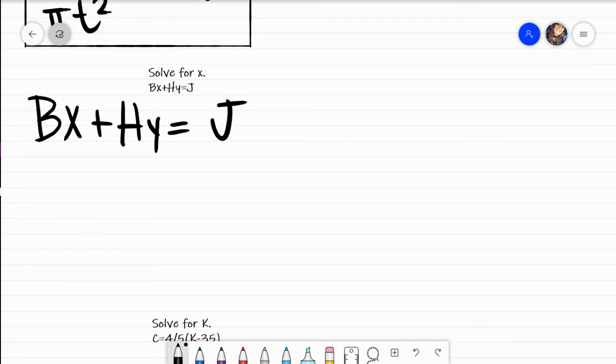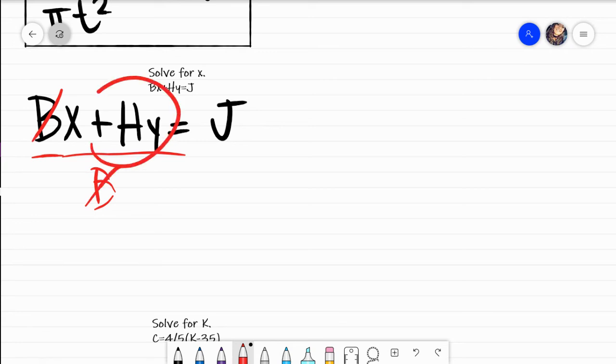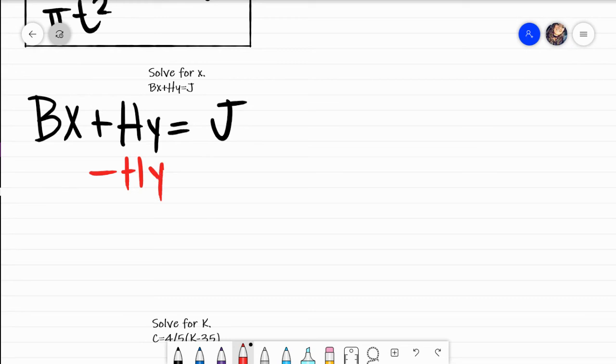And here, because my b is multiplying my x, that would be division, right? But if I just divided everything by b, that's the only thing canceling. It's not doing anything for that. So you don't just divide. We're going to do what's the easiest. And that hy is adding to our x. The easiest thing mathematically wouldn't be division, but it would be subtraction. And what you do to one side, you have to do to the other, right?